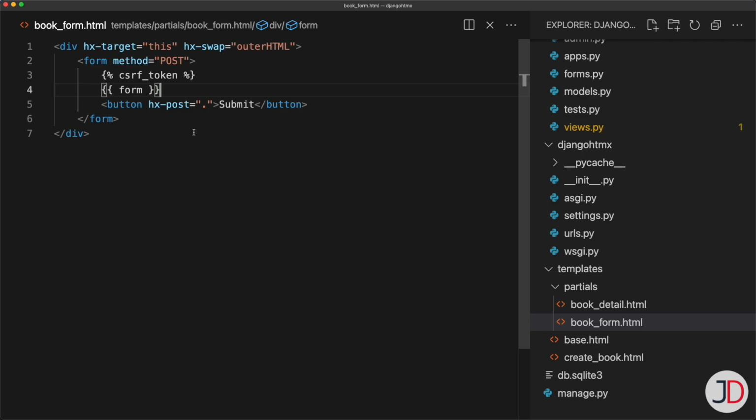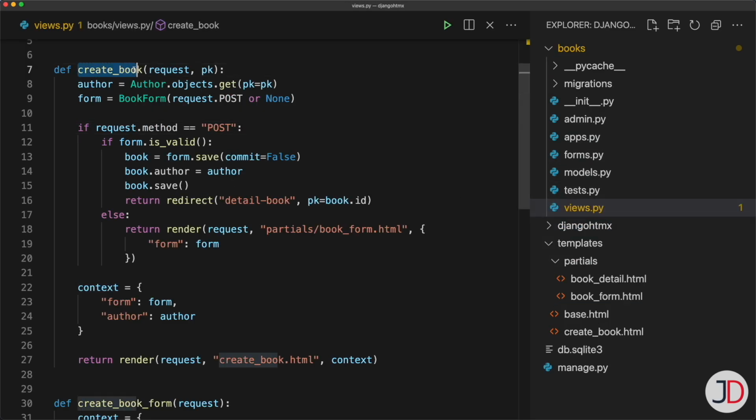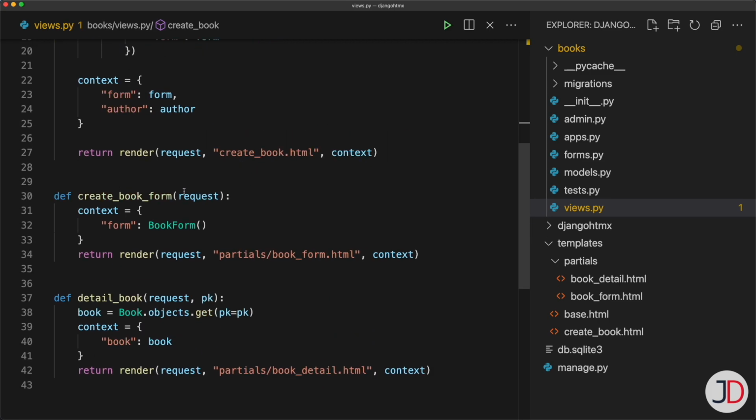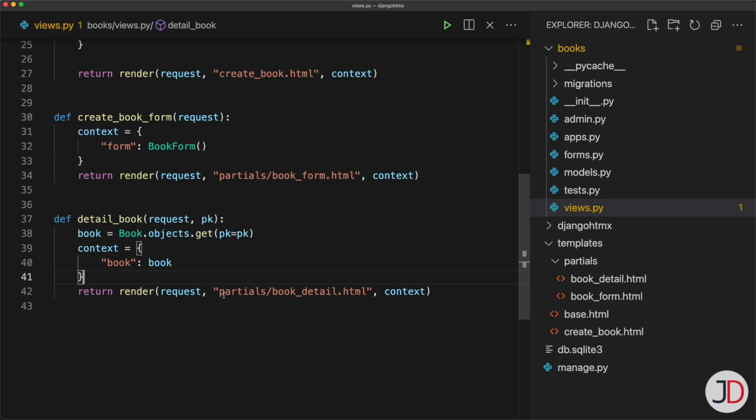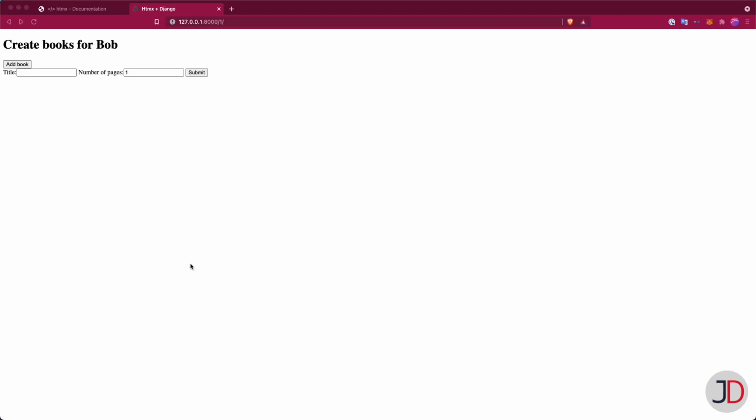We can save this, and what will then happen is we'll have the form display. Once we hit the submit button, that's going to send a request to our create book view. It's going to be a post request, and then save the form and return an HTML response of the detail view, which is this view here, and that's only going to return a partial book detail template with the context. So seeing what this does, say we have a test book and you hit submit, you can see test book, 1, 2, 3 is the response, and no page reload, no redirect, it just gets replaced here.